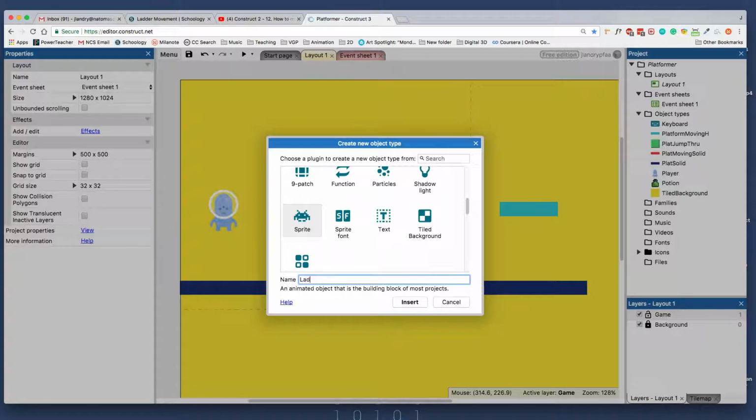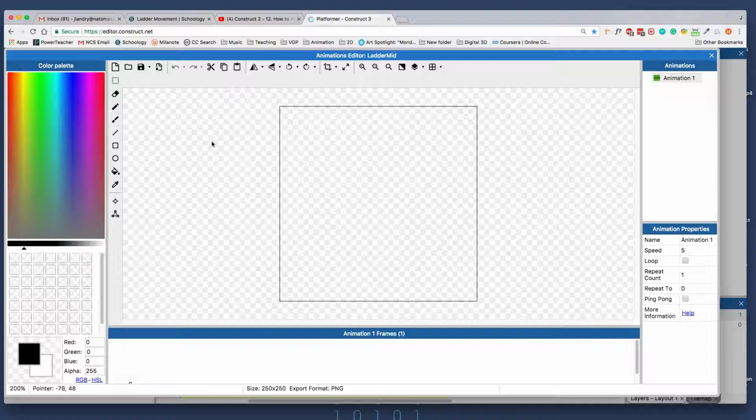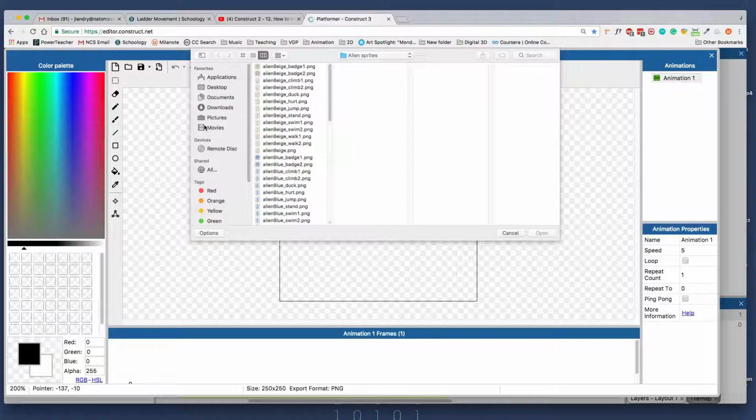Okay, so I'll call this ladder mid, insert, left click to place it, and I'm not going to be creating my own artwork, my own assets today, so I'll be using one of the ones I used in one of my last screencasts, and this is by the artist named Kenny. So I'm going to choose load image file.